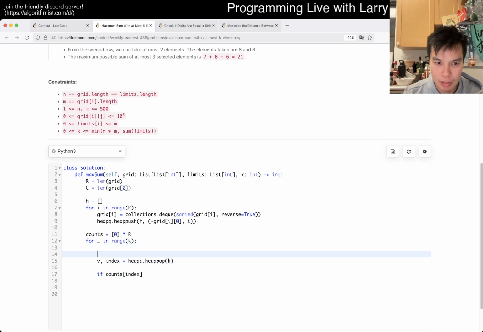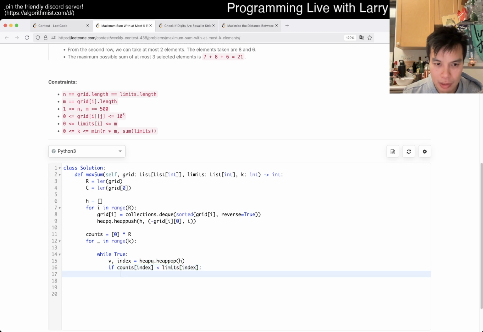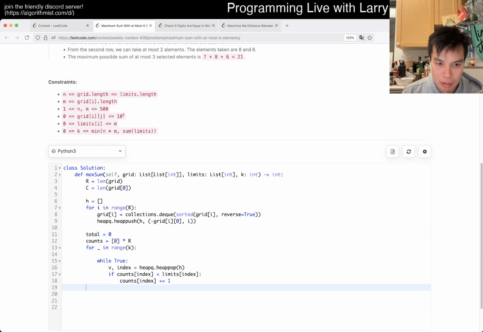So then now, while true, we pop. If the count is less than limit of index, then we are good. Then we add it by the negative v. Otherwise, we have to put the next number in the heap.